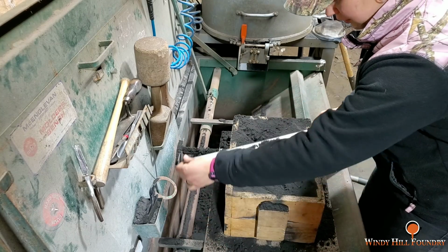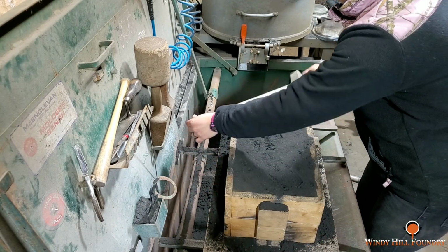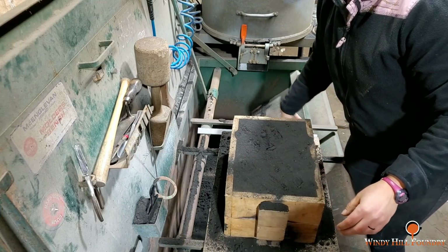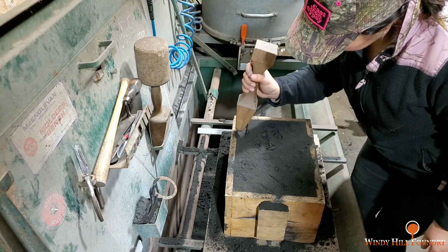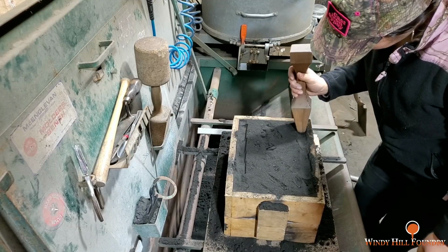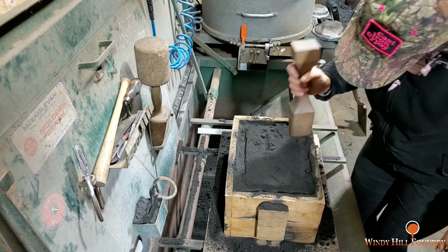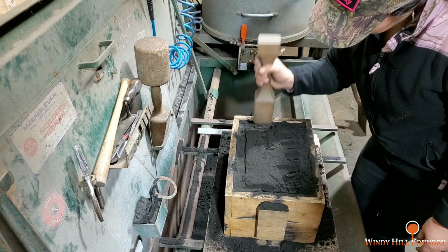Alright, she's floating it right now. She's striking off just the loose sand, and then from there she's going to ram that down. Get that fairly tight, and then she's going to add more to it. Top it off. Ram that. Strike it off. And then from there she's going to shove the sprue down in it.